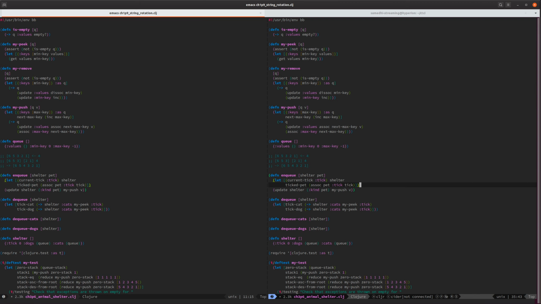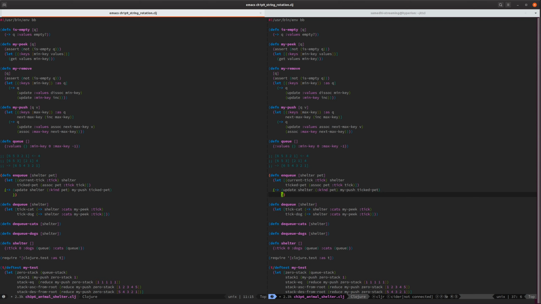And then update in tick increment. So no two pets have the same tick, right? And their ticks increment as we add new items. And our goal is to generally be DQing from the one with the lower tick value, in the general case, right?